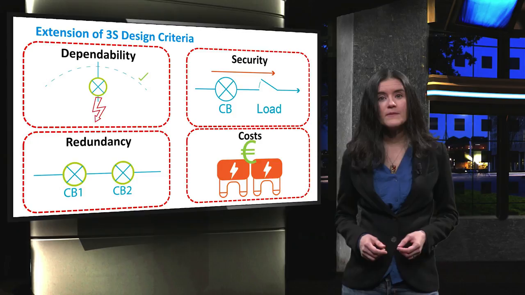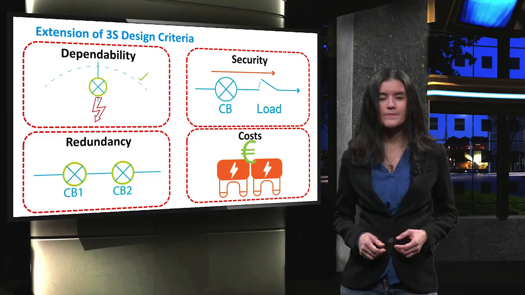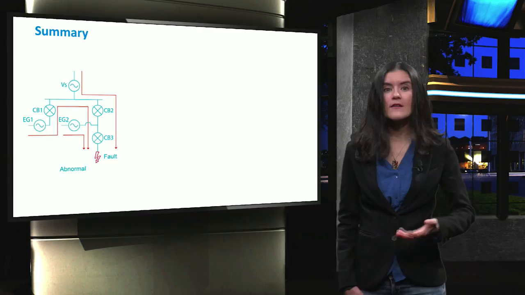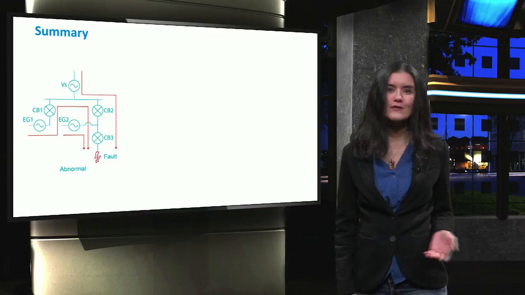In summary, in this video we had an insight of the three most important design criteria in protection. Sensitivity refers to the ability of the circuit breakers in a system to detect an abnormal increase in current. Since when a fault occurs, the connected generators will start injecting more current. As we mentioned, too low or too high sensitivity of the device might lead to incorrect trip of the devices.